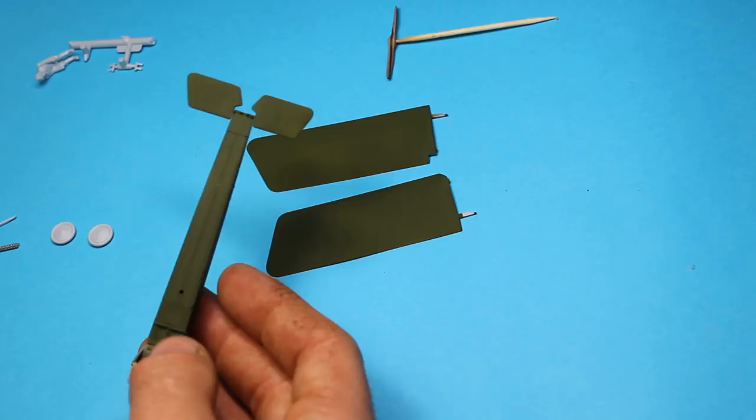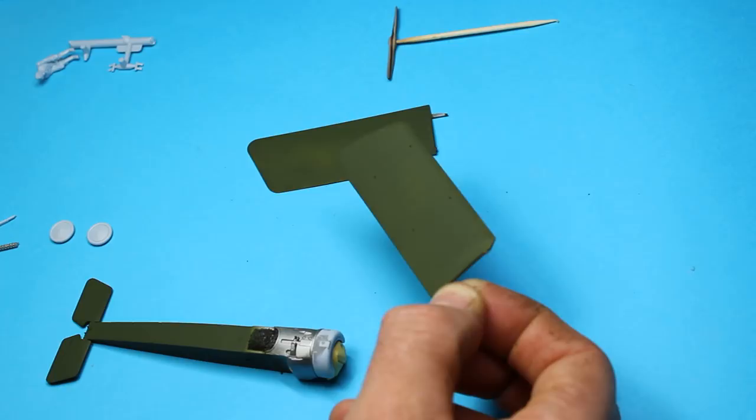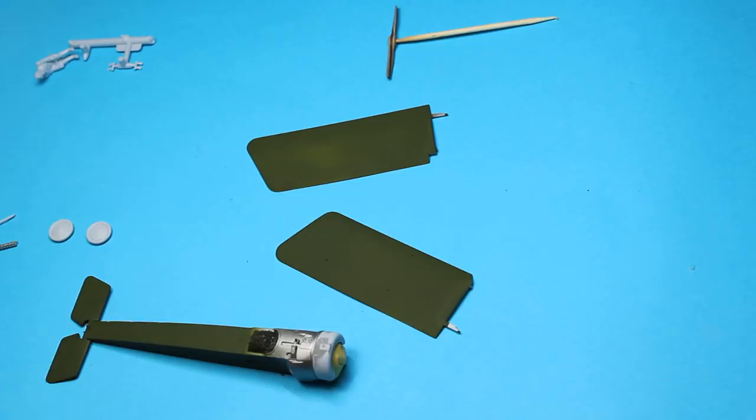It's just going to play the part of giving a bit of depth and definition for when the next colour goes on. So I'm going to use pretty much like ROM02 German Grey from the Luftwaffe aircraft, Second World War aircraft. It's pretty much the same. May change it slightly.